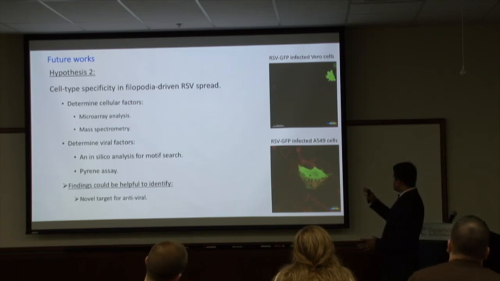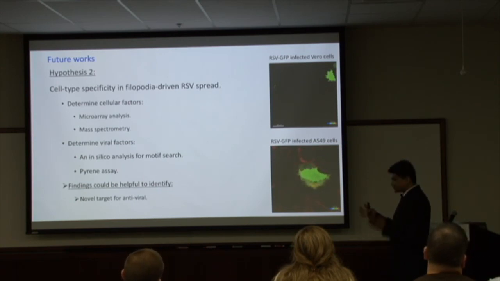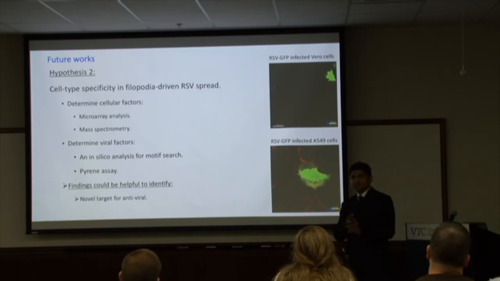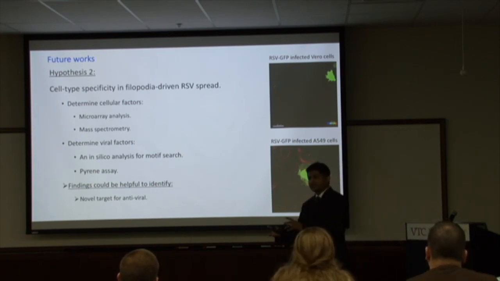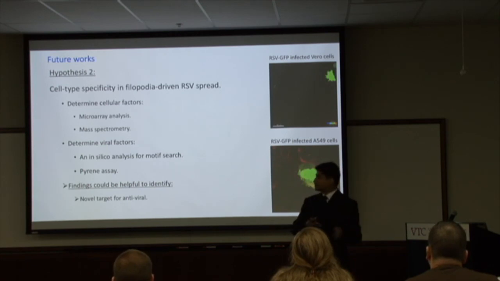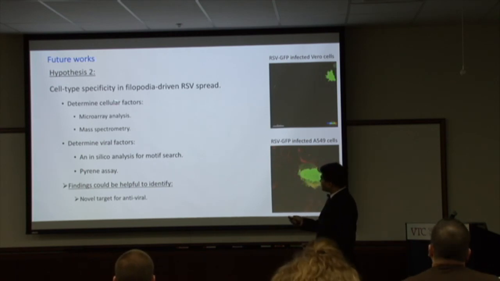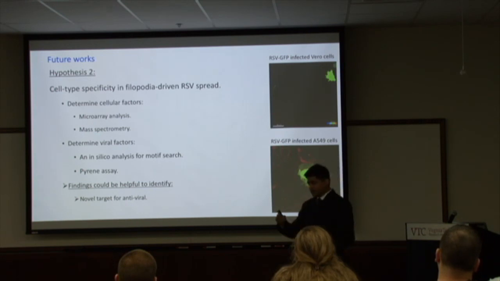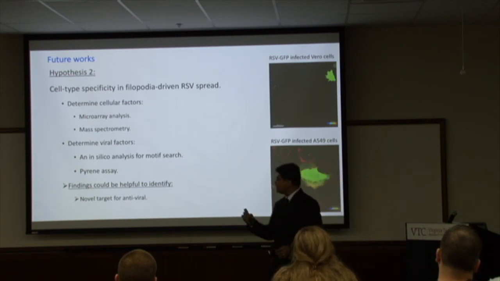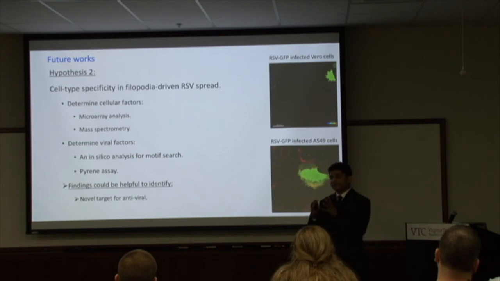So I wanted to further investigate to establish whether cell type specificity is involved. If there is no cell type specificity, whether tissue specificity is involved or not, or whether species specificity or not. And if I can establish that there is a cell type specificity, then I want to determine the cellular factors. For that, I can use microarray or even viral protein-driven immunoprecipitation-based pull down, and then do mass spectrometry to identify the cellular factors. And talking about cellular factors, we can also identify the viral factor as well.